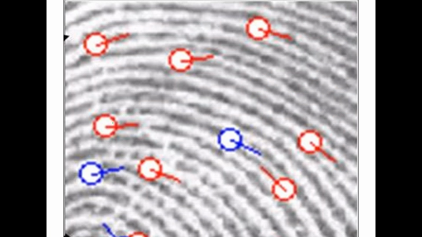And this is a close-up here, which, depending on how big your monitor is, you can see how that's a ridge ending, that's a ridge ending, and then down here a bifurcation, because we have one thing that is going into two. Of course, with the ridge endings, it's the opposite. Here we have three, one of them's ending, and after that mark, we only have two.